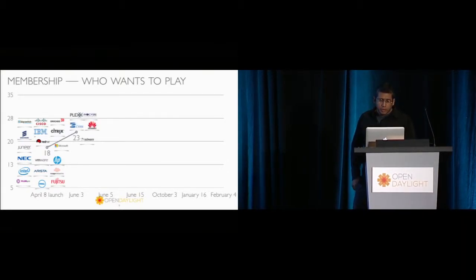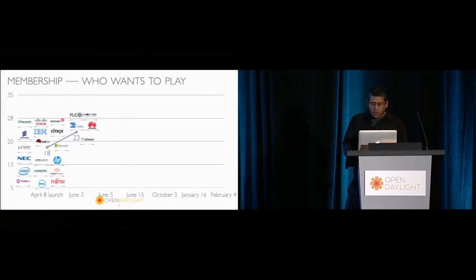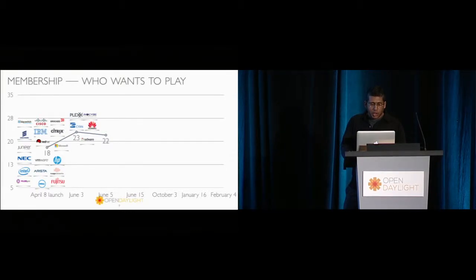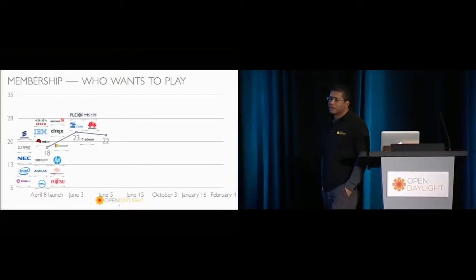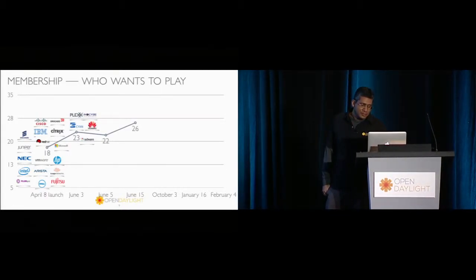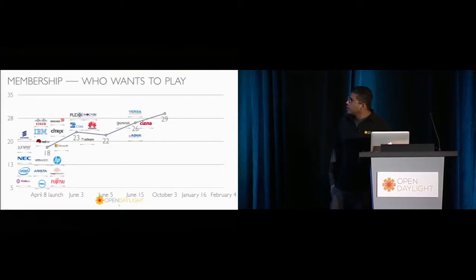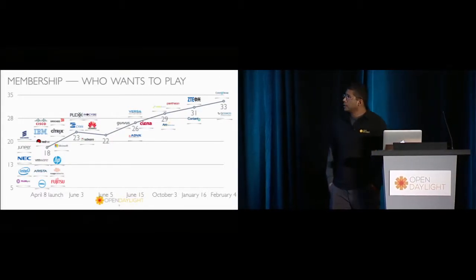So 5 more members in June. Then we had a little bit of difficulty, and we lost a member in early June. So 1 member dropped off. But after that, we continued at a fairly reasonable clip of adding members. So this is, again, later in June, later in the fall, early this year. And then most recently, we had ContextStream and Cosmos joining.